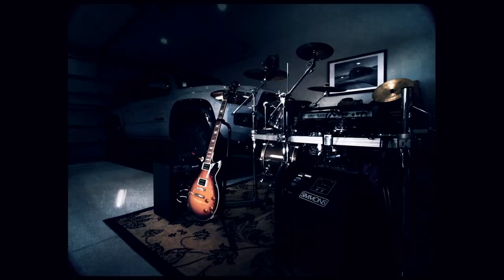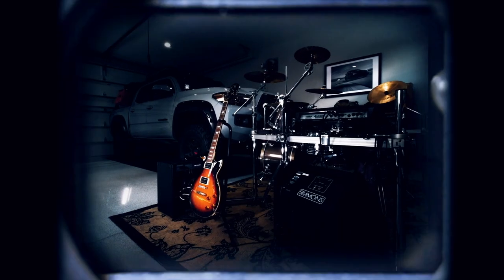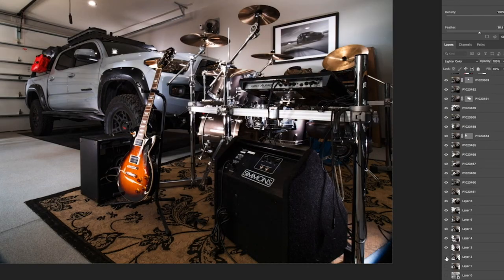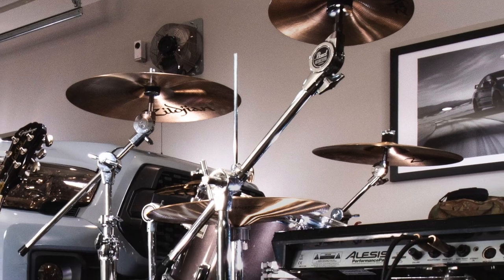One of my favorite techniques to make something look just a little bit more special, I like to call composite flash painting. And it's exactly what it sounds like. You just light paint, but with a flash. It's really useful because it gives you what feels like an infinite control over the possibilities of the light in your scene. So as we do this, you can just see each one's got its own specific thing. So it's super, super fun in that way.